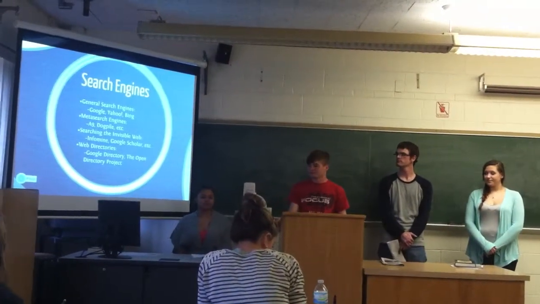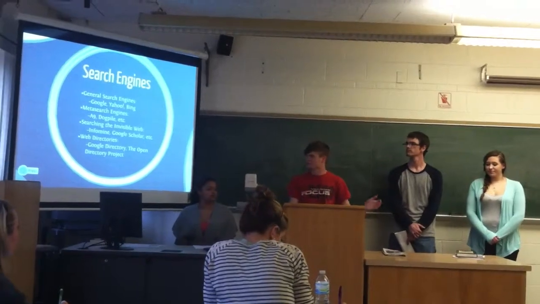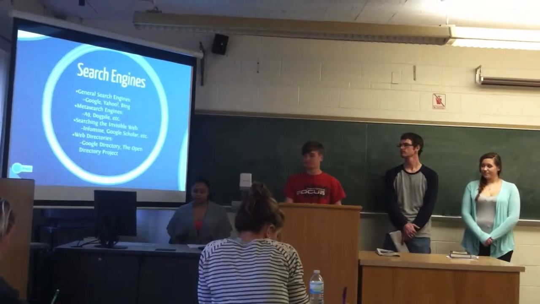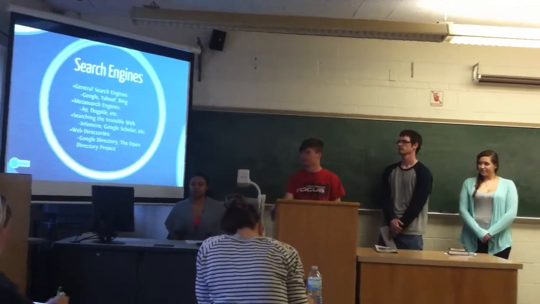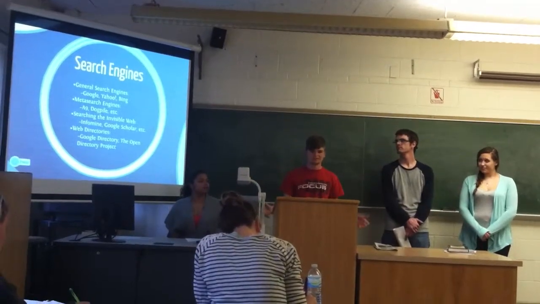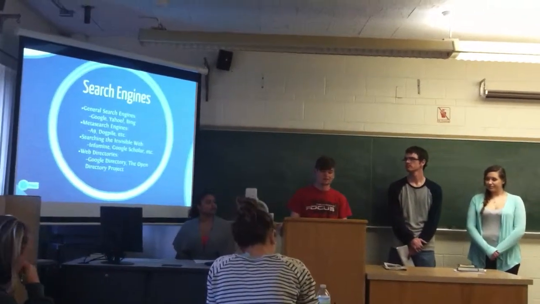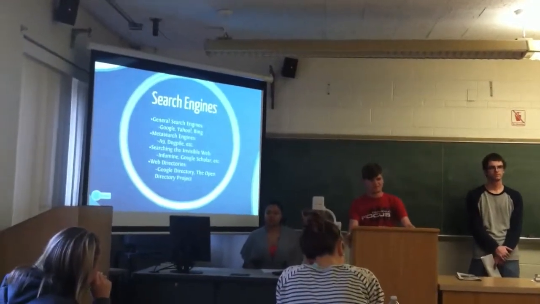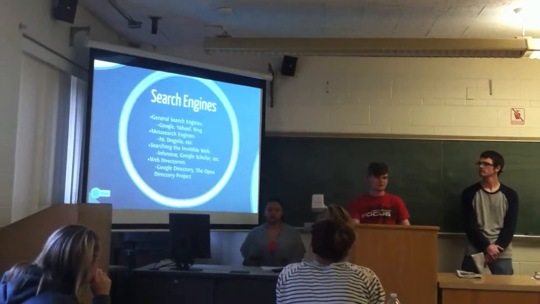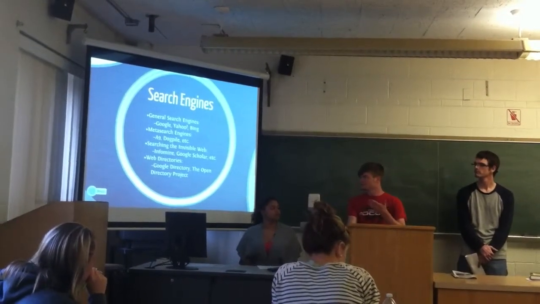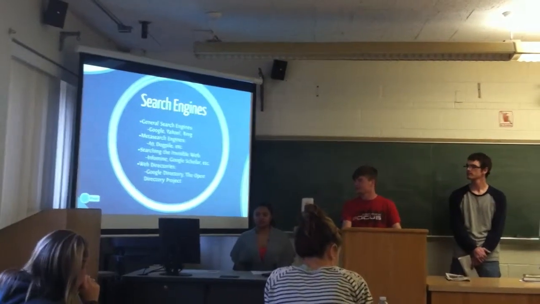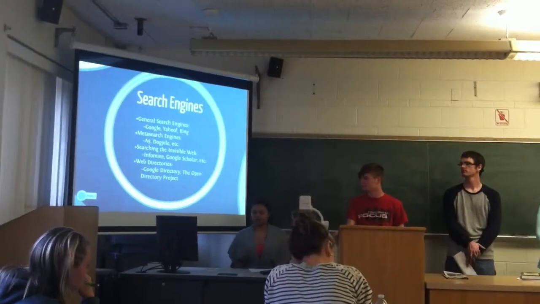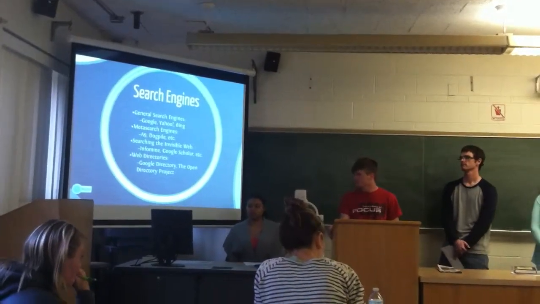Search engines, like I was talking about earlier: the general search engines will just do a quick search and see everything that's on the visible web. A meta search engine, which would be A9, Dogpile, whatever, basically just combines a bunch of different search engines. And the invisible web, like I was talking about earlier, is also called the deep web. Infomine and Google Scholar will search through those, and web directories like Google Directory and the Open Directory Project will also work.